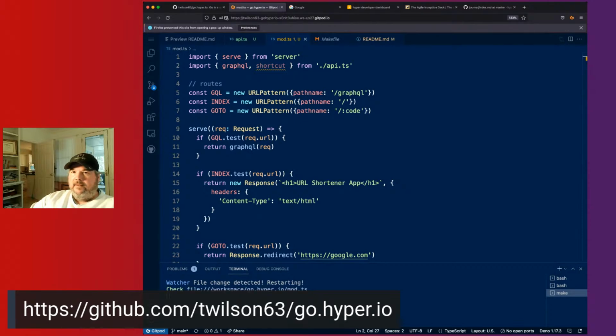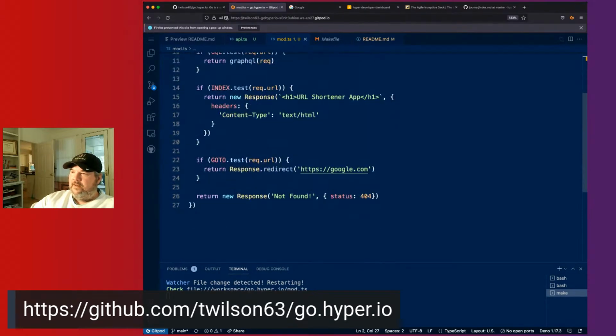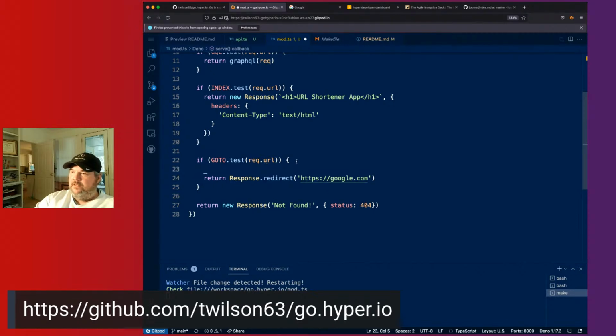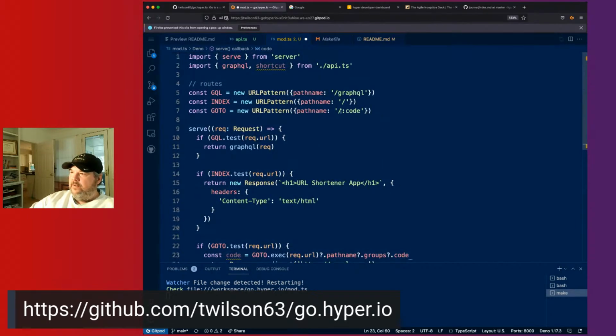Like that. And then in our check here with the goto test, we want to get the code. So we're going to call goto.execute request.url, and then get the pathname.groups.code, which is where the arguments that are part of the pathname appear.